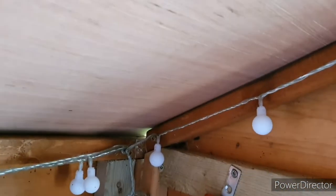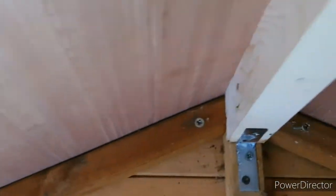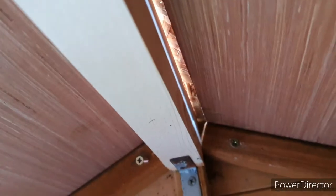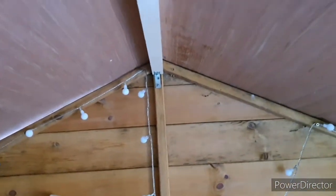So looking at it from below now, it looks pretty good up at the top there. A wee bit of a gap along that, but still a piece of wood to put along the bottom of the roof. Not too bad up to here, and then you can see the piece of wood that's over the top here. So that's kind of closing that gap out. But the great thing is, it's not sagging, I can walk almost up the centre and still not hit my head, so I think so far it's good.